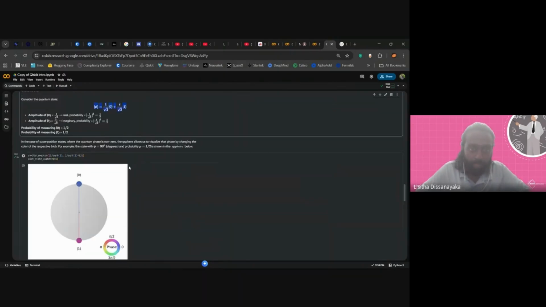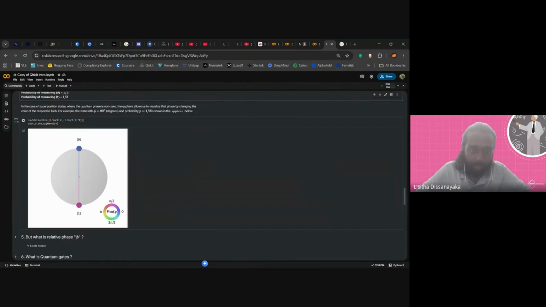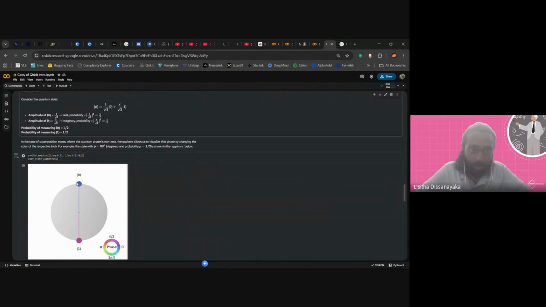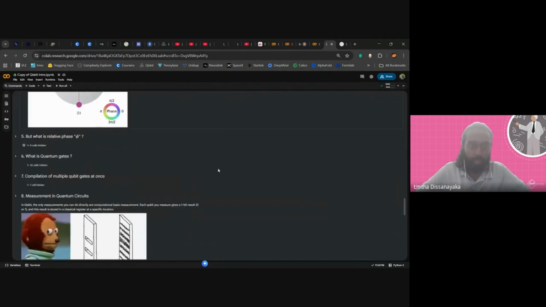To visualize that relative phase, Qiskit provides this color phase. You can see the phase for state 1 is purple, and there is no phase for the 0 state.